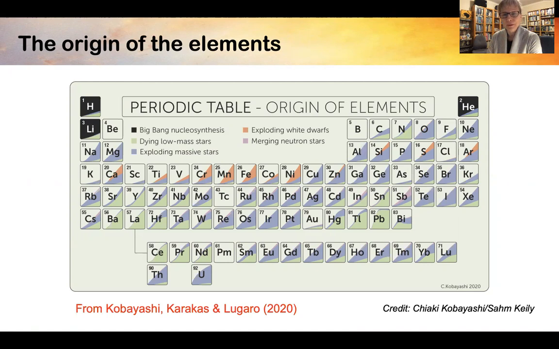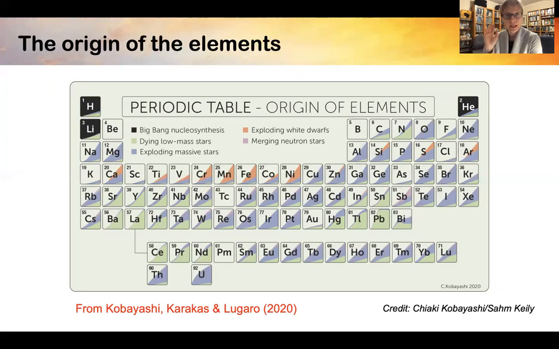But really for elements above iron, which is, as you can see, a huge number of elements in this table, everything from essentially zinc and copper, all the way up to uranium, most of these elements, the majority, are made through neutron capture processes. This is color-coded in a number of different ways. You may have seen versions of this table, but here, if you like, there's a little time bar on the x-axis of each of these elements. And what we're showing here is color-coded by how much of that element is made by different processes.